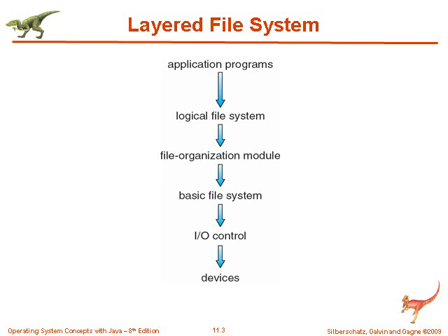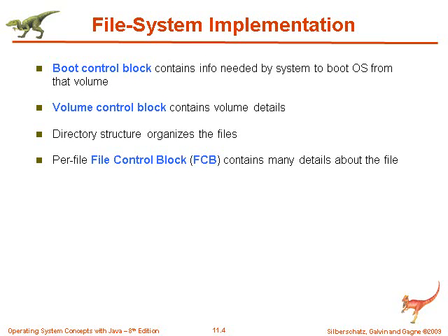A file system has multiple layers to it because it has to provide a certain view to the user at the high level, but it has to interface directly to the hardware at the lowest level. The user and the user application see the logical view of the file system. The intermediate layers provide a mapping from the logical view to the physical implementation. The number of layers and the exact way the functionality is divided up among the layers varies from one file system to another. There is no one right way to do it.